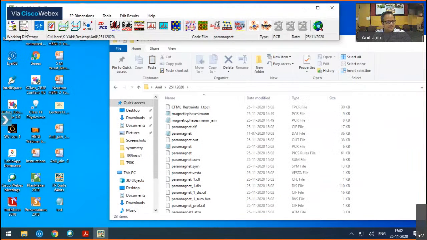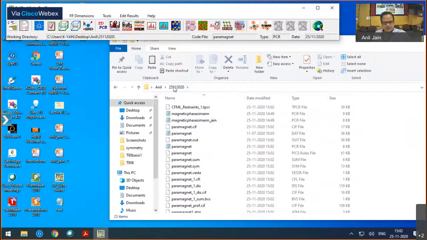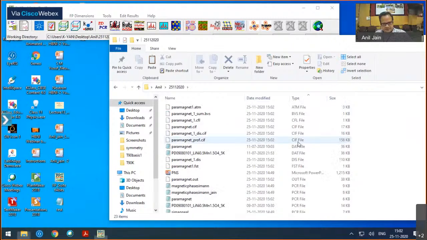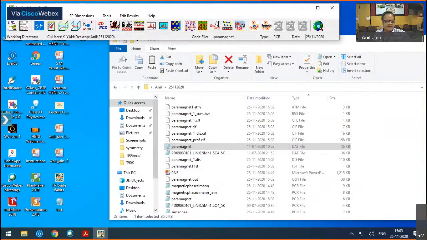Let me see from where it has run. So this is paramagnetic. It has not asked me for any data file. So in this folder, let's see if we have the data file. So the data file also exists. So it has run this program, and now what we see is only the crystal structure part.